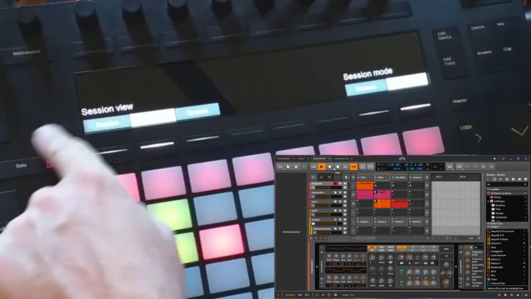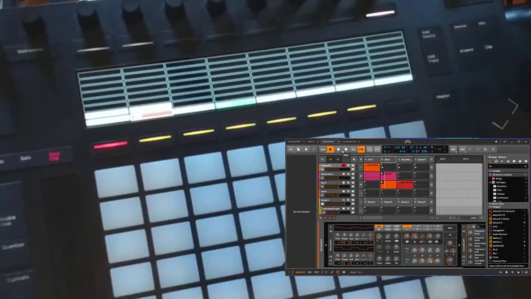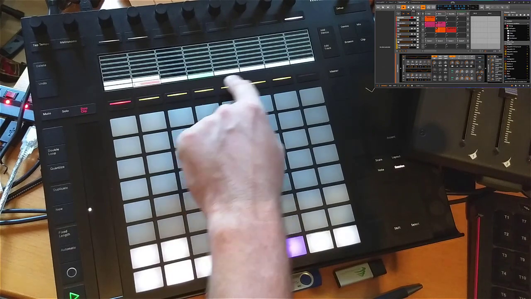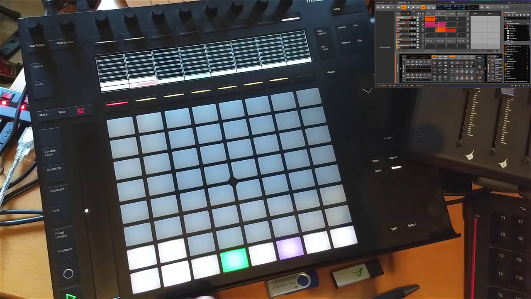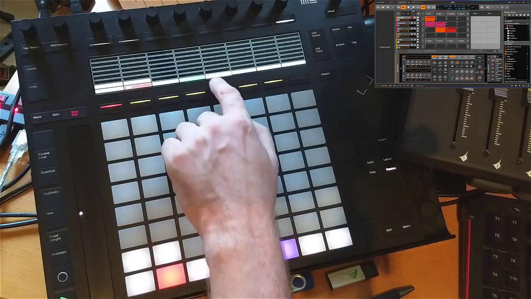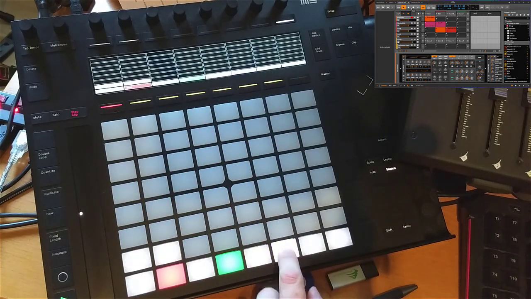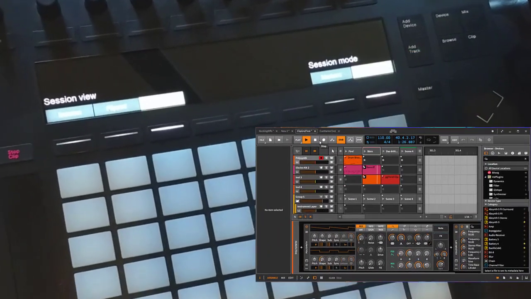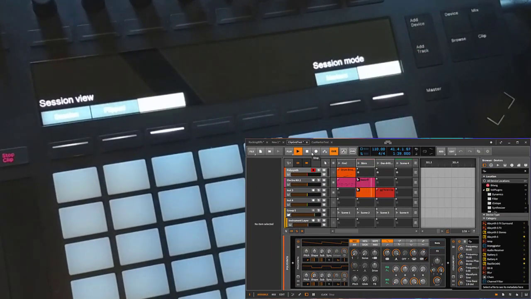But there is now also a new mode, the scenes mode. If you do that, you get only scenes, and the scenes have their color and their name up there. And if you then start a scene, we don't have any play states for scenes, only for clips, so they don't show any play state here. But you will see the last scene you have selected and can take this as a little indicator that it is playing too.